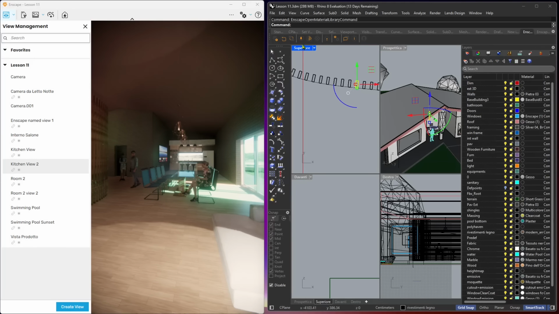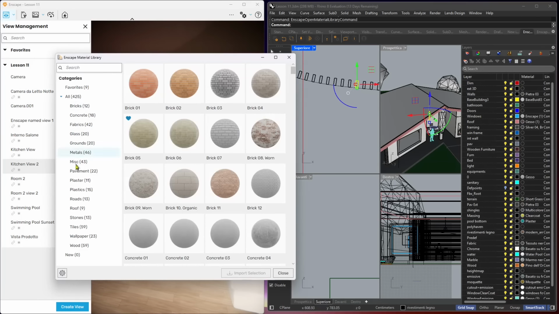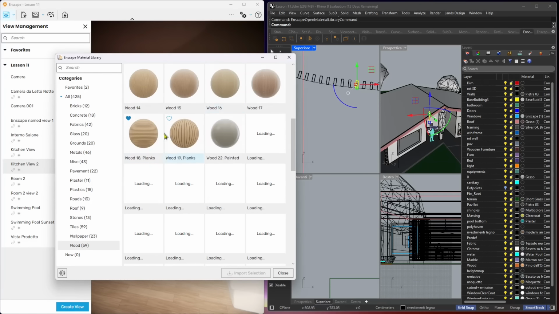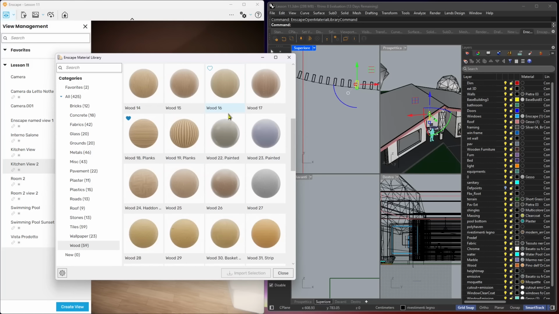So I'm going to go in the material library, and I'm going to get a nice wood that doesn't have lines, just plain wood. So it could be this, for example.